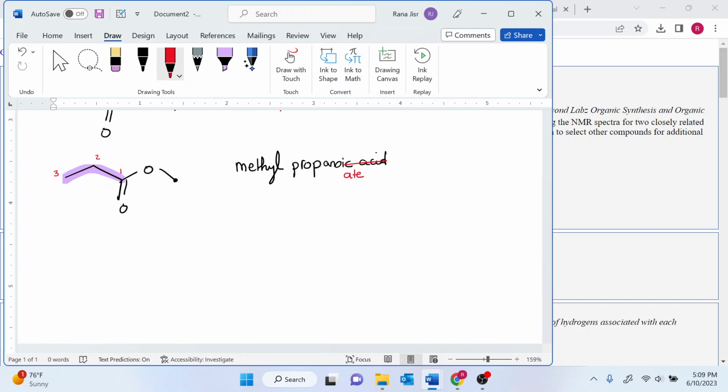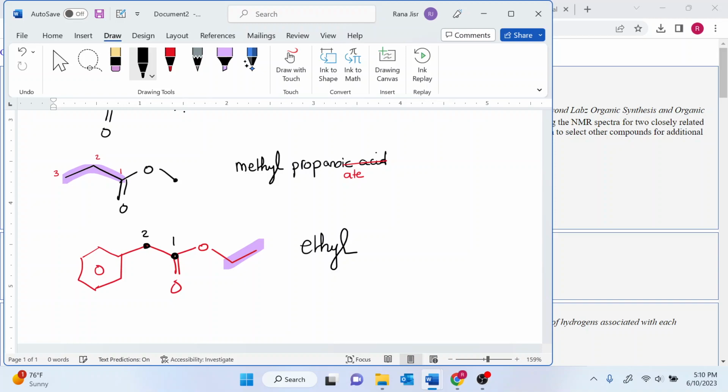Let's have another example here. If you have a benzene, and on the benzene there is a carbon and there is a carbonyl. This is one of the structures that you have in your worksheets. So you start by naming the ethyl group first. So that is going to be an ethyl. And then go ahead and number the longest carbon chain starting from the carbonyl. So the longest carbon chain here is going to be two carbons. Okay, so this is going to be ethanoic acid. So we're going to drop the ic acid and it's going to be ethanoate.